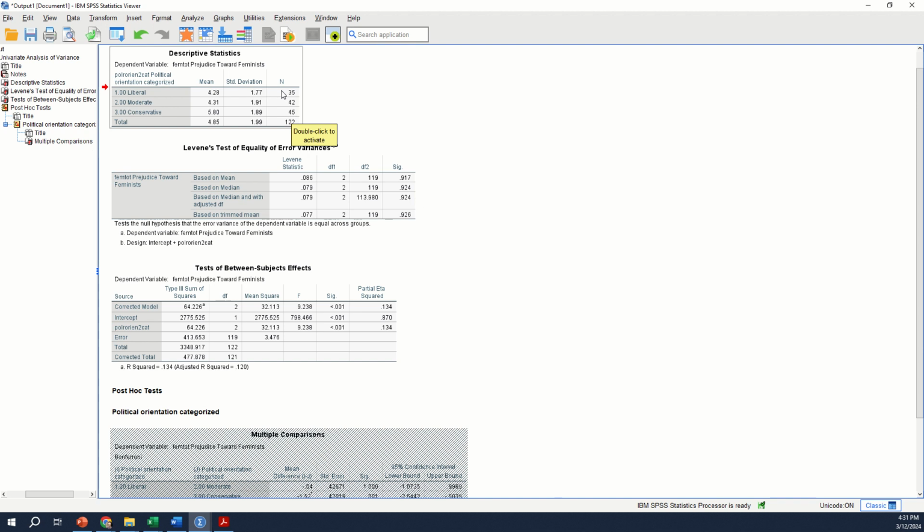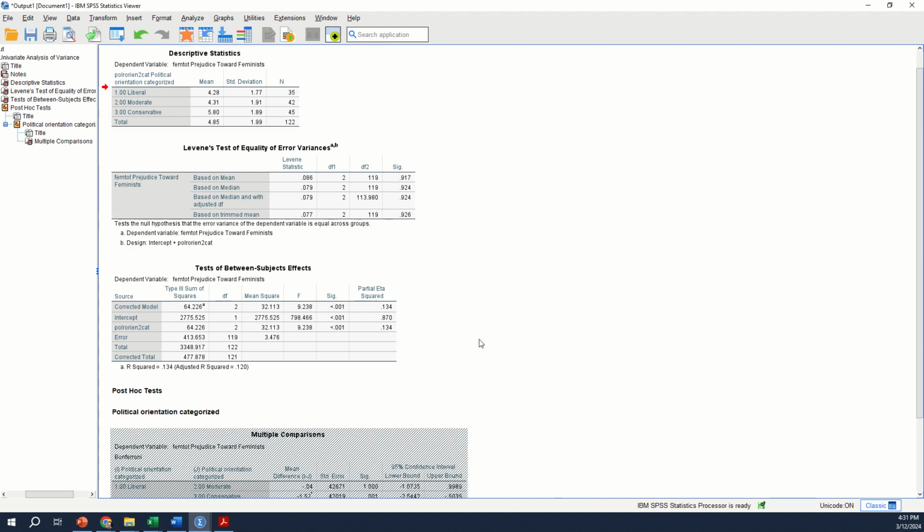So we need to weight the standard deviation by how many people there are in each group. More people in the group, that standard deviation will be weighted a little bit more. I say a little bit because there aren't huge differences in the n's for our independent groups.